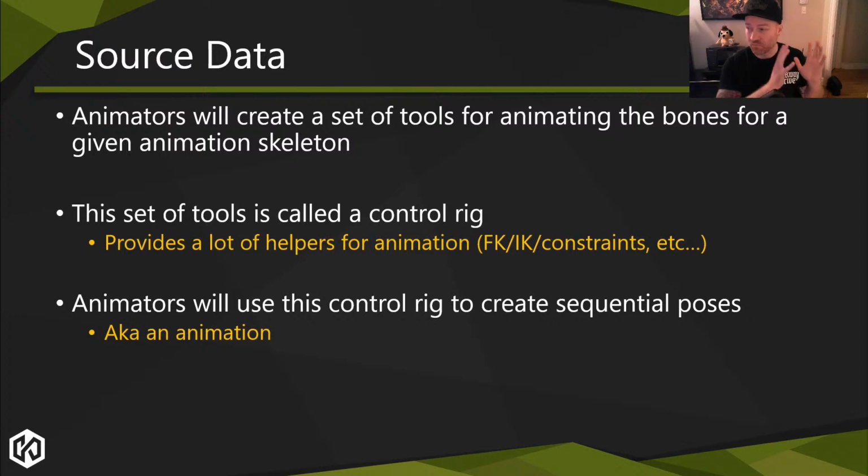This is entirely dependent on their stuff in the DCC. They build what they need and how they want to work. And that's completely separate from what happens in the engine. So it's entirely their kind of domain and they build what they need. And what they do with that control rig is they basically create sequential poses, is the simplest way to describe it.